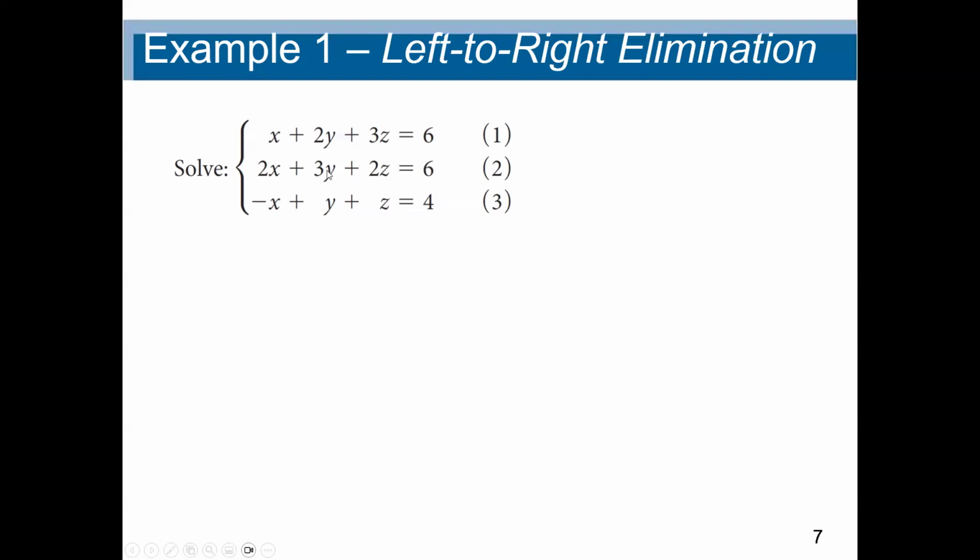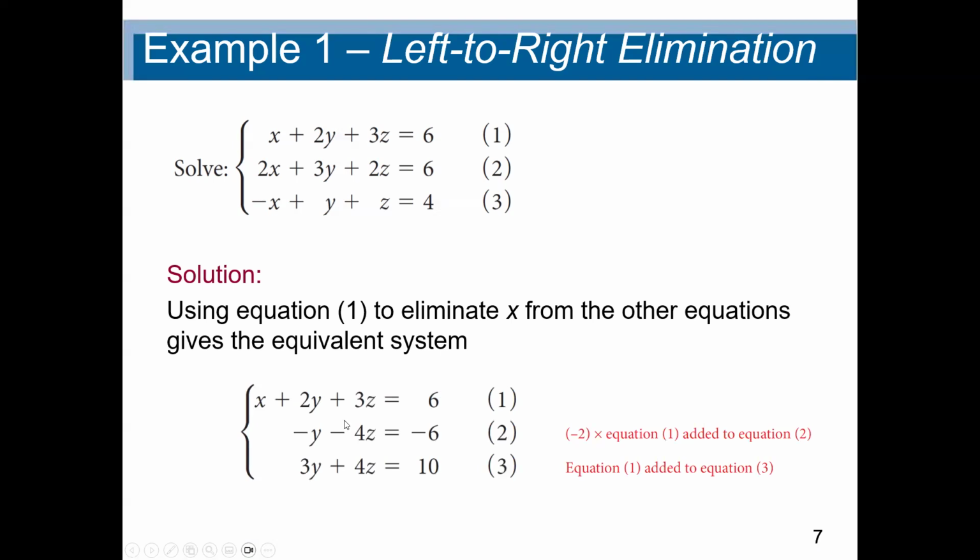Then we substitute z in the second equation. We find y. We substitute y and z in the first equation. We find x. So the first thing we do here is, how do we get this 0 here? We decided to multiply -2 with the first equation, add it to the second equation. Then the 2s will be 0x. So that's what we write, a -2 times equation 1 added to equation 2.